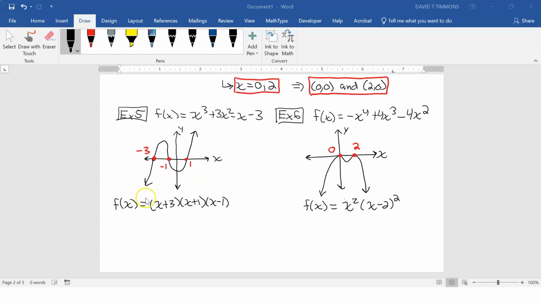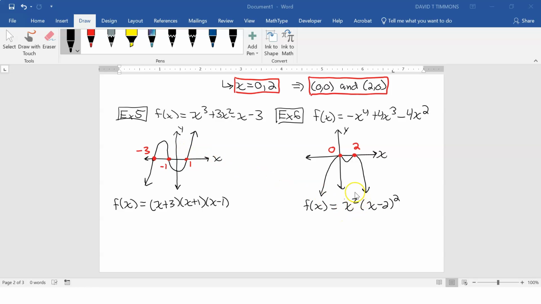Now, what you want to do is take a look at the factors and notice that technically each one of these factors has an exponent of 1. When we look at multiplicity of zeros, we'll look at that exponent. The textbook will call it k. And the idea is this. If k is an odd number, in which of course 1 is an odd number, then at these x-intercepts, the graph will cross the x-axis. So you see at each one of these intercepts, the graph crosses the x-axis.